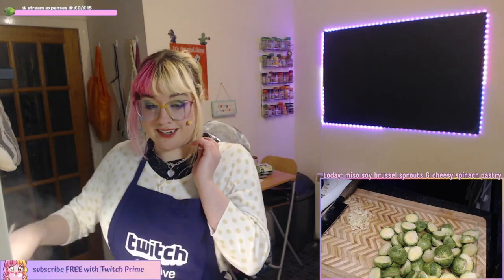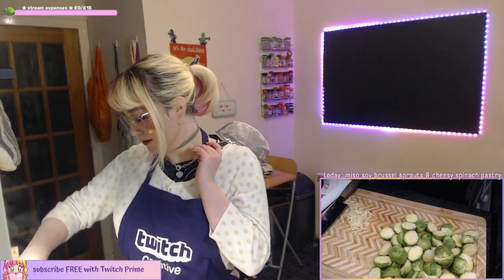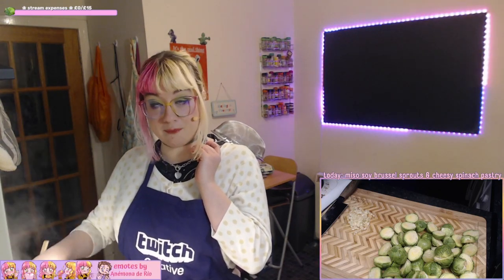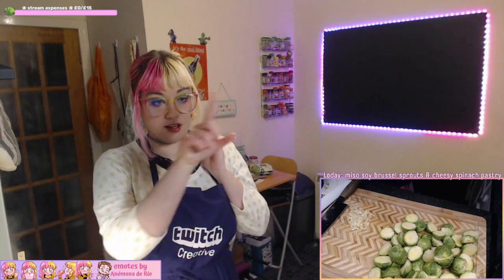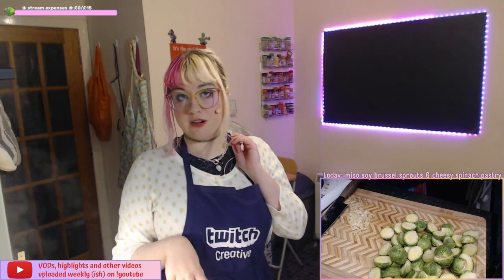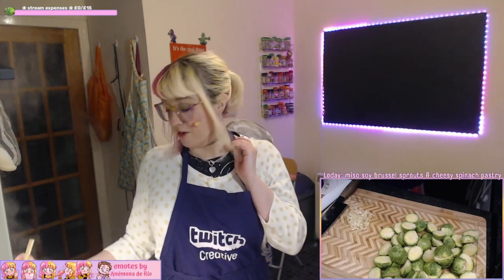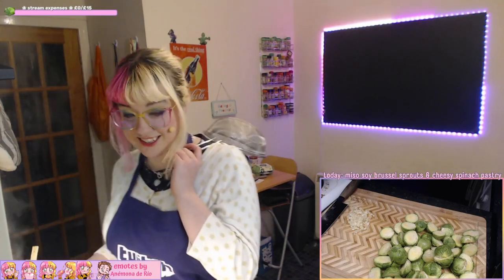Things go really well, you can get the glass laser etched with the channel logo. I know, that would be so cool, right? There's also a case that I've seen where the glass on the side can be used as a monitor. So people put, like, graphics and stuff on it, and it's so fancy. I don't think I need that, and I don't think I'd ever get that, but it just seems like such an extra thing. It just seems really interesting.